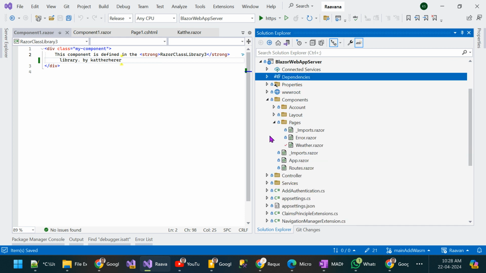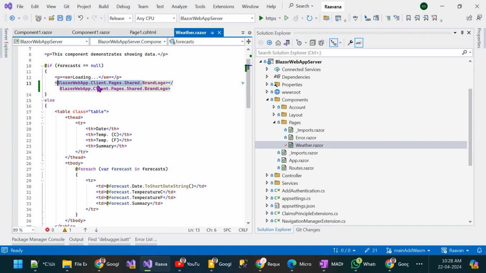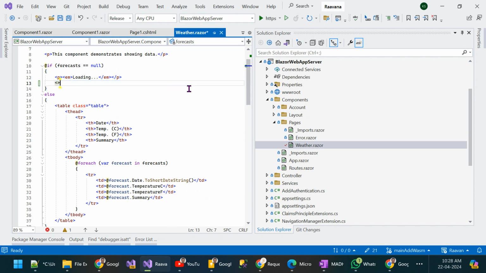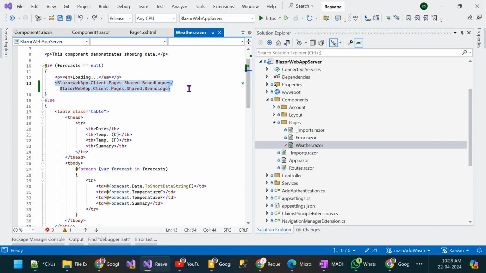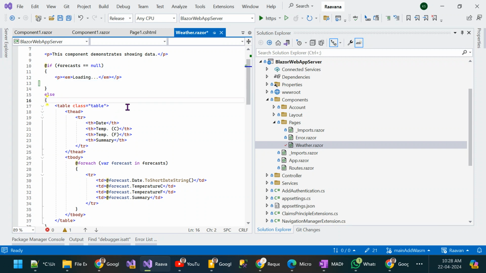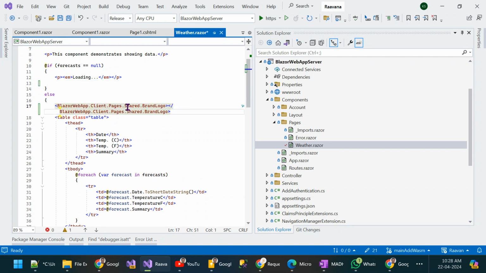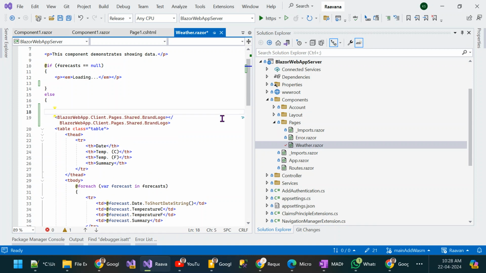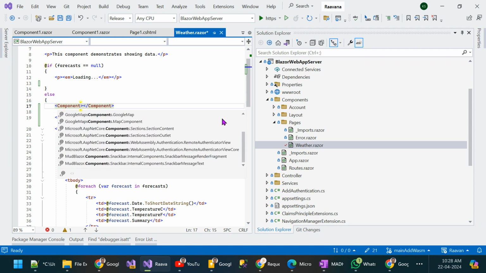Now let me go here. I think I added it already. The brand logo is just for testing. I added it. Leave this. In this also I will add this. Better take out this. Otherwise, sorry, cut this. I don't much bother about the formality or alignment and all. Sorry for that. So the component is Component1.